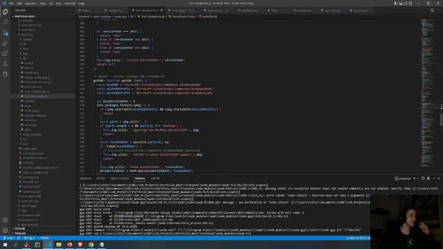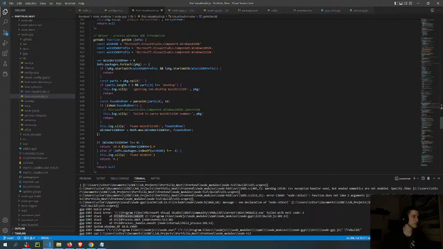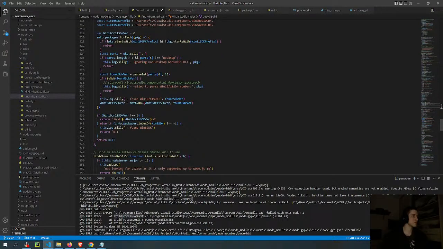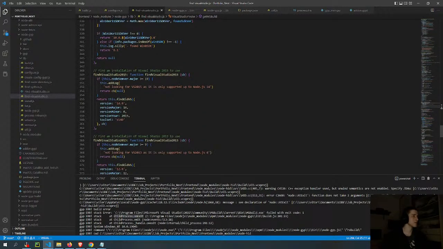It calls the process that builds this stuff using Visual Studio. Yeah, but doesn't.